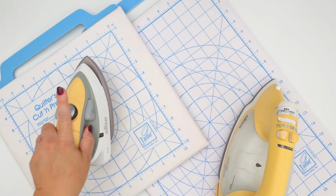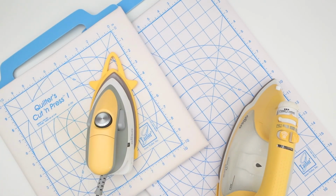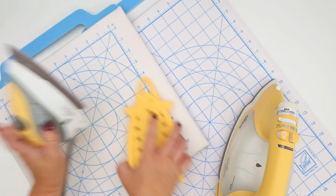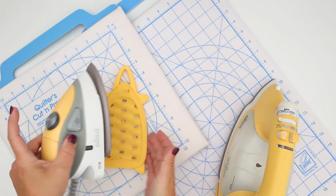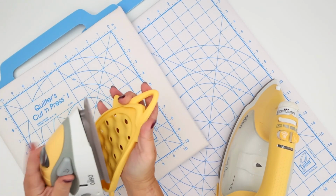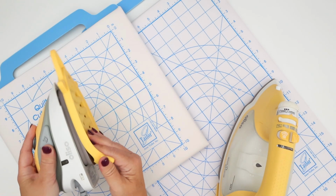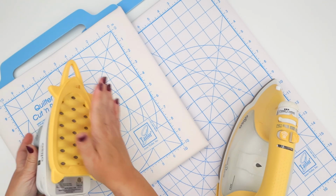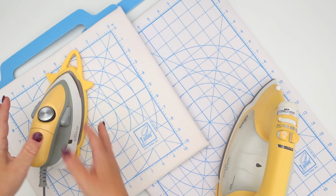It's great. And it does come with a silicone mat that you would put the iron on when it's in the sitting position. So the Oliso irons don't sit on their backside. They actually sit right on the sole plate. So this little silicone part doubles as a storage device, and maybe a traveling device. If you are going to travel with your iron, you can put this on top of it and it'll protect it inside a small area.